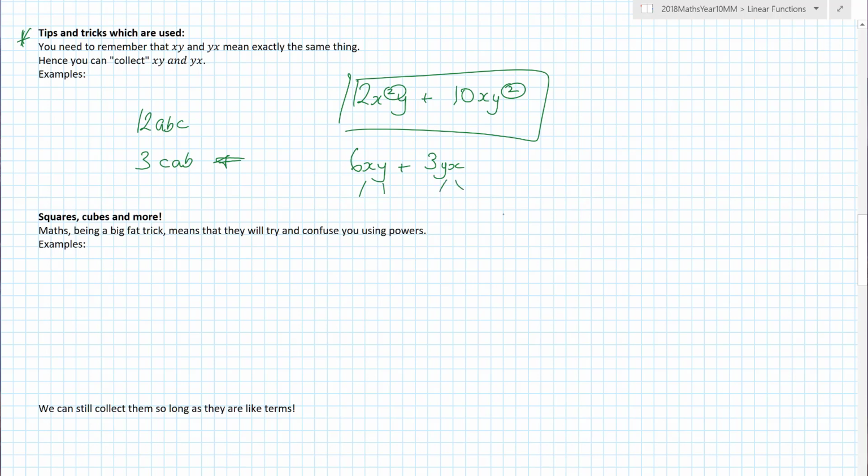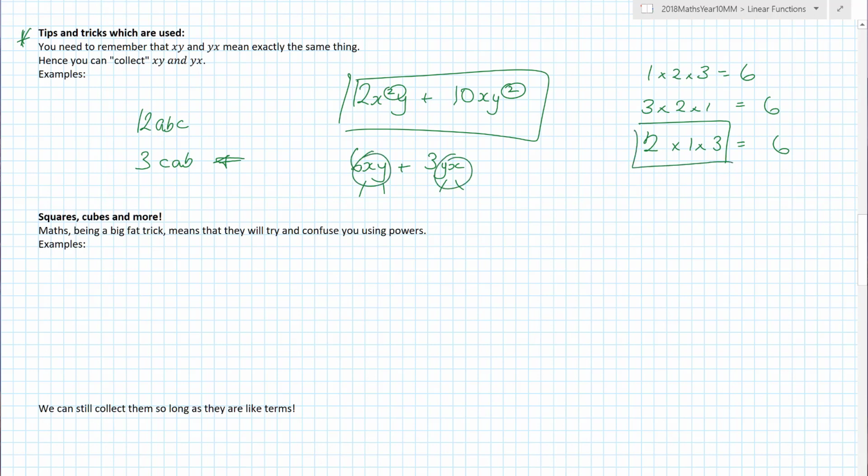Order when you're multiplying is not important. Think back to 1 times 2 times 3. What does that equal? 6. What is 3 times 2 times 1? 6. What is 2 times 1 times 3? Hopefully 6. And I could keep moving the 1, the 2 and 3 around. So long as they are all multiplied together, it doesn't matter what my order is.